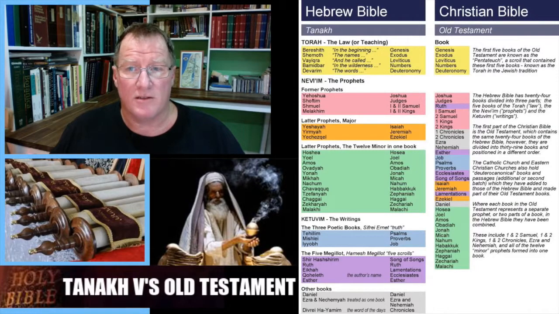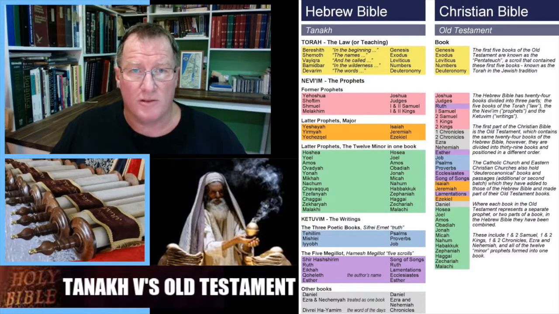And then we go to Ezekiel, then Daniel, and then we go through all of the minor prophets. So once we get to the end of the series of books up until the Persian Empire with Esther, we go through all of these poetic books, and then we slide back into all of the prophets, which again fall into this order. So I hope that this helps you to understand the differences between the Tanakh and the Old Testament. Significantly, though, the content of what's written in the books always remains the same.